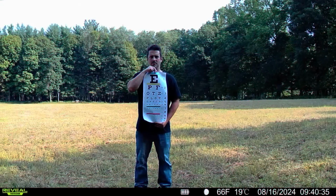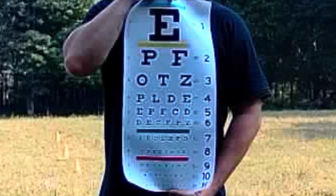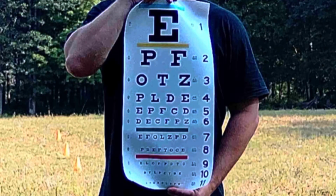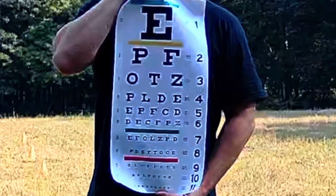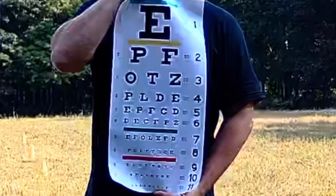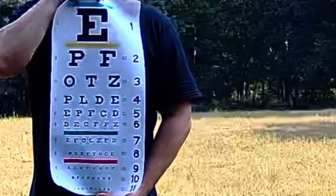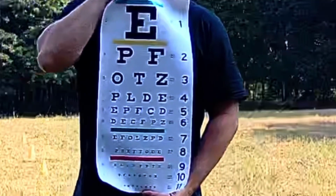Now let's get back and check out this footage. Here is the image quality test, and this is the standard version you get from the app. I've blown it up a bit and you can see down to line 7 before it gets too blurry. Here's the HD version, and when you blow that up, you can see pretty good down to line 10 here. Here's the video quality you get when requesting videos from the app. And you can see down to about line 8 there before it gets pixelated in this 1080p video.